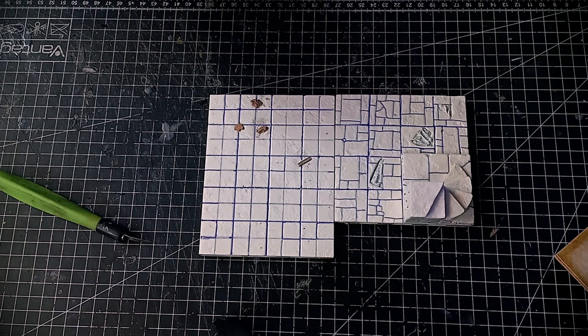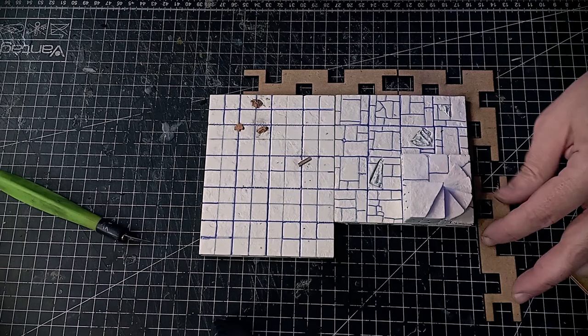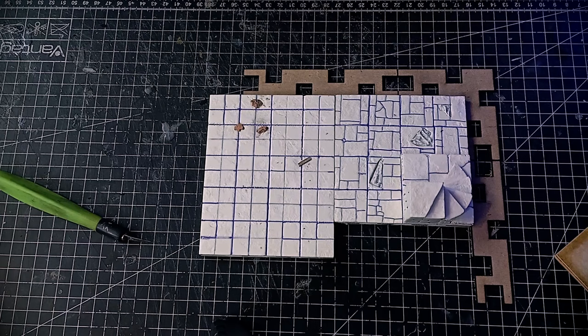We are gonna start with some corridors. So you have some L pieces. I will put one here. One 5x1 piece here. And one 1x4 here. As you can see, these are all interconnecting with the tiles and also between themselves.